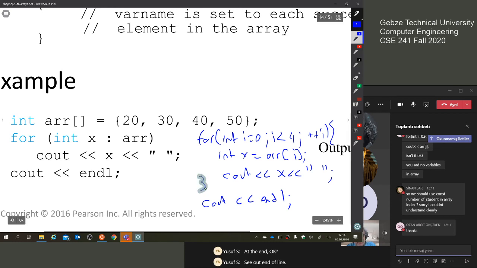This curly bracket doesn't look okay. This is not curly enough. Okay.